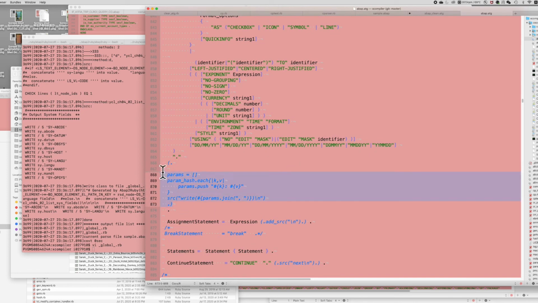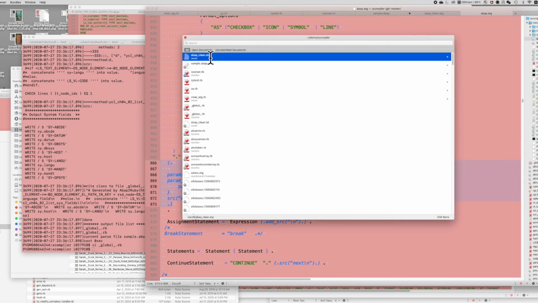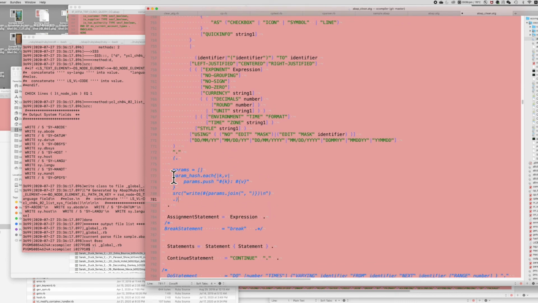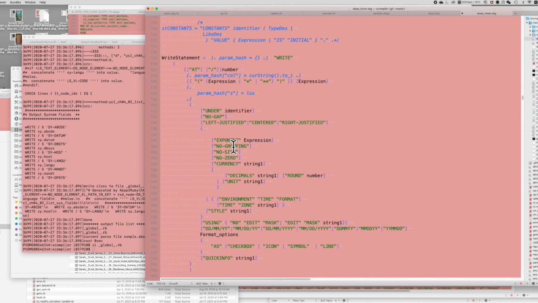Then at the end of the rule, we just do some merge. Actually, it transforms the arguments into Ruby arguments, and uses this as the output source of this rule.